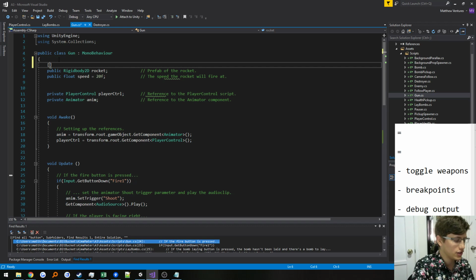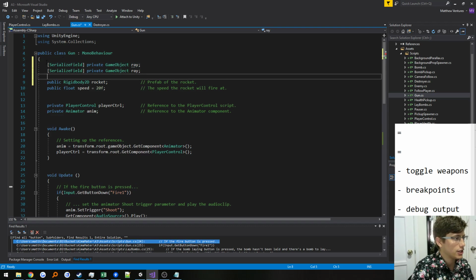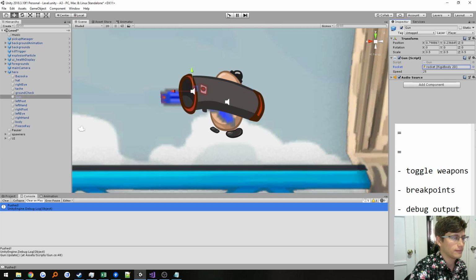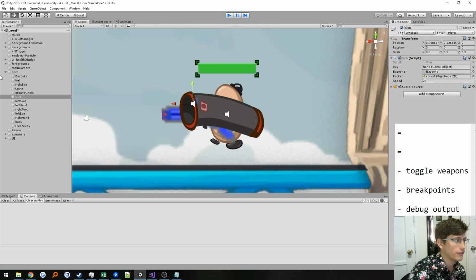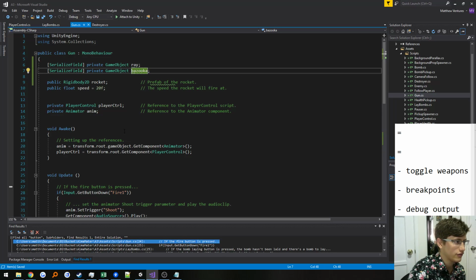So what you could do in Unity is serialize the field by adding the SerializeField keyword. And then I can say private GameObject, let's say ray. And I'm going to make another one for the bazooka. Cool. So now, if I play the game, I should see two new boxes. Yeah, here they are. And I could drop in references to those game objects now. So here's my bazooka, and here's my freeze ray. All right, so that's done. So now it has reference to those.